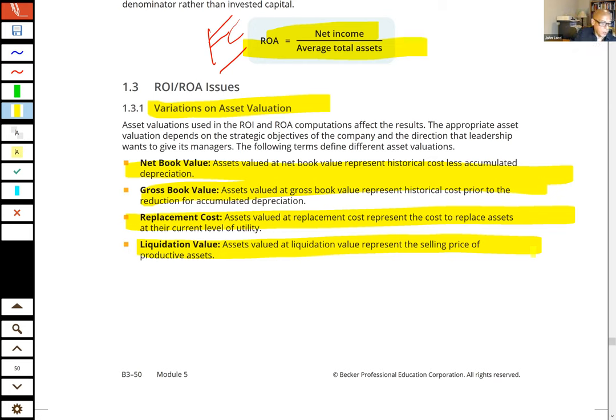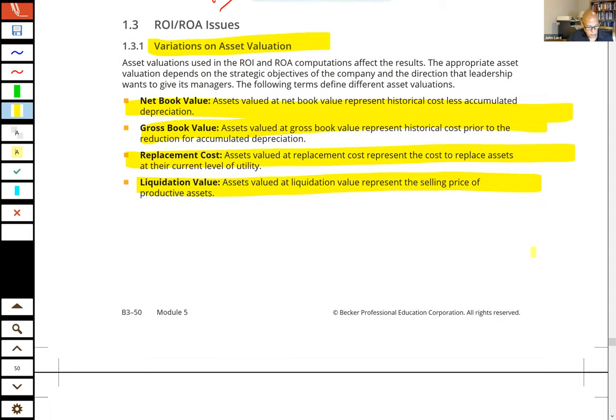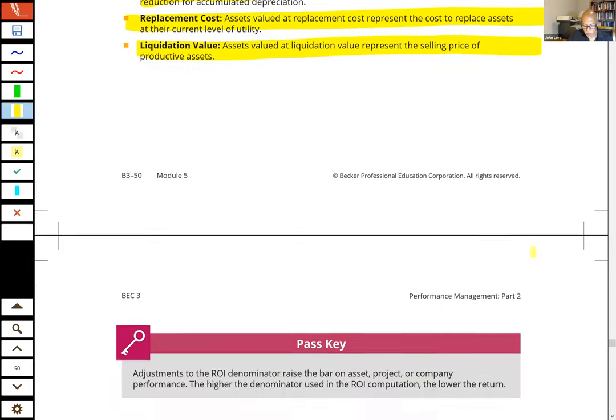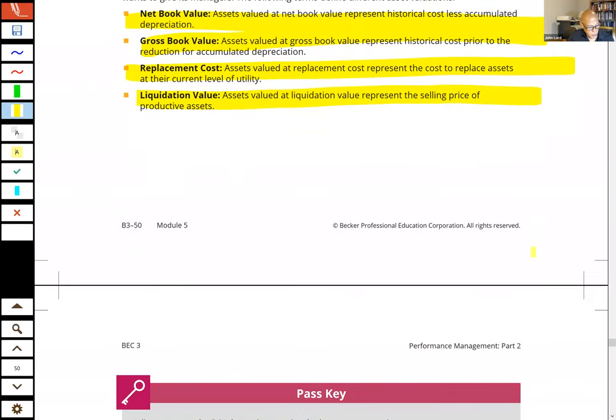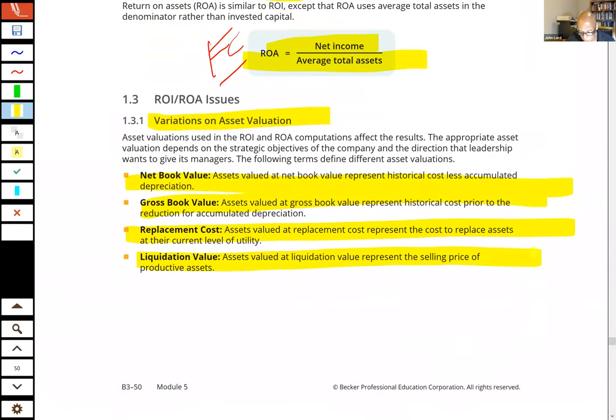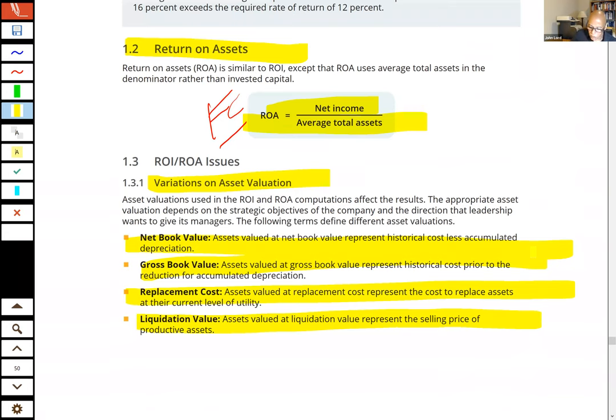Okay, good. Let's just take a look. I don't know that you need to flashcard those. Those seem to me just sort of words that are used there. I don't think that you need to have the definitions here. But for the return on assets, total assets, we're talking about what's reported on the financial reports, which is essentially going to be the net book value, right? The original cost of the assets minus the depreciation.